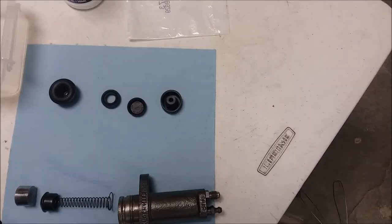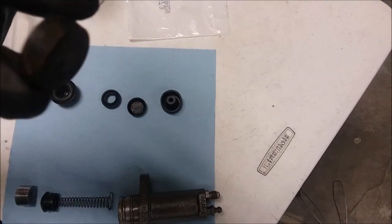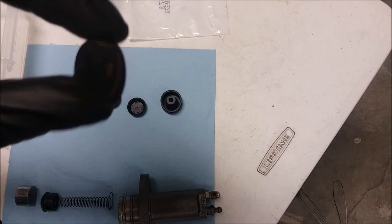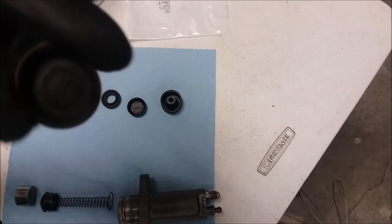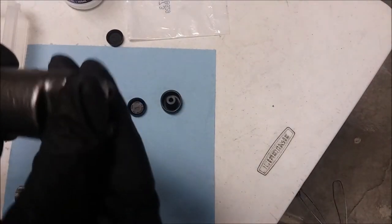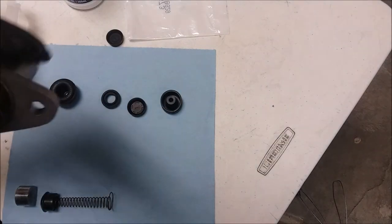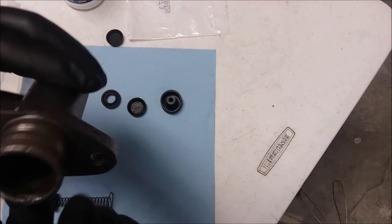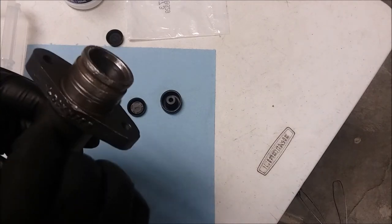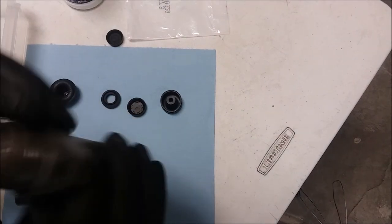Okay, we're gonna go ahead and rebuild this thing. And here's the old seal, and it's still not in bad shape. It's still got a little bit of rust on it, but it wasn't cracked. It wasn't any problems. We've cleaned up all the threads on these inside and out with a wire wheel. We've cleaned up the bore. It still has a little pitting on the first bit, deep in, but I think the area that it actually moves is pretty clean. We're going to give it a try before we buy another one.